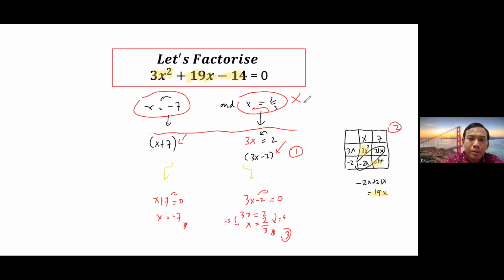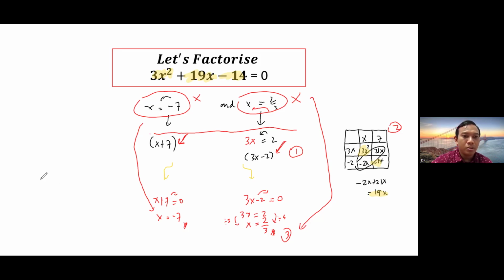So again, this thing is not part of the working. It's just for you to write down somewhere to assist you to form your brackets. That's all. So you don't write down from the start x equal to minus 7, x equal to 2 over 3. Why? In the end, you will get the same thing again. Just write down somewhere lightly as a part of the rough working, because from there you form this, to assist to form your bracketed expression, factorized expression. So that is with this question.